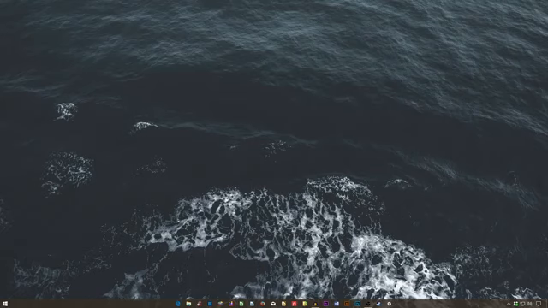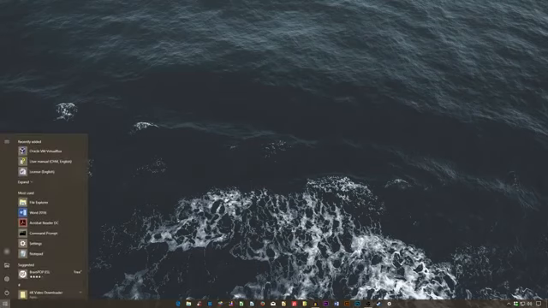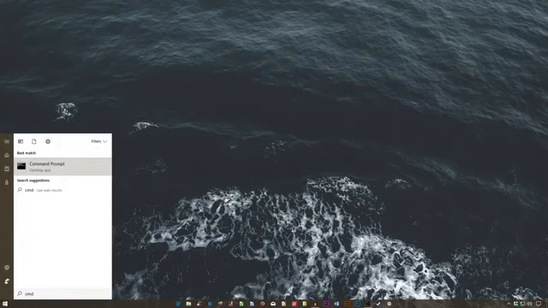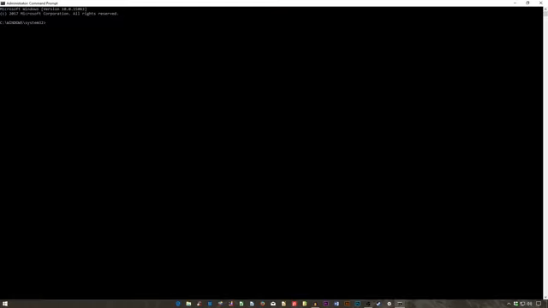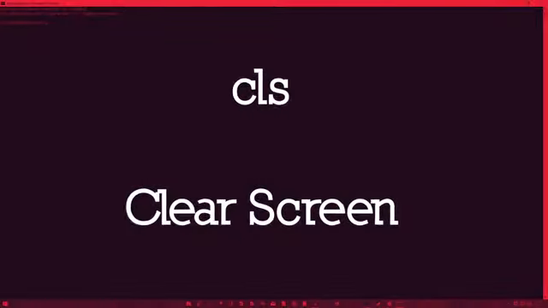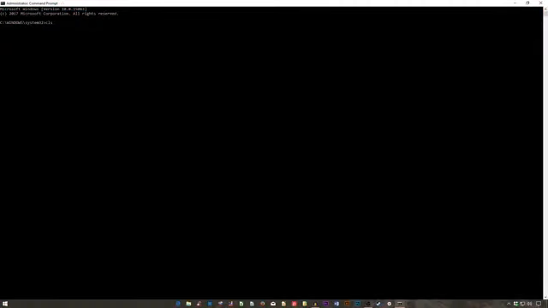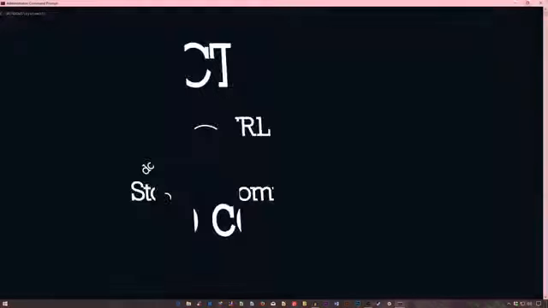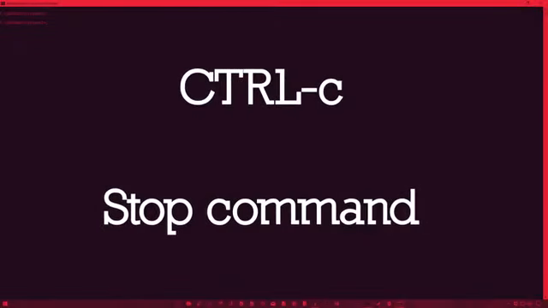While the command line is one of the least utilized aspects of Windows, it's also one of the most powerful and flexible. The following is a short list of the most useful line commands for regular users. First up is the CLS command, which you'll see often in this video. It clears the existing text of our prompt. I'll also include Control-C, which interrupts any running commands.